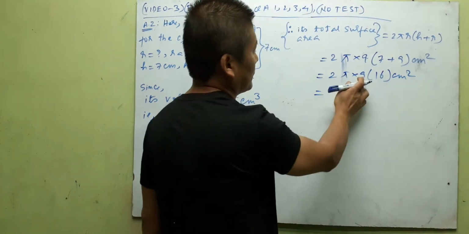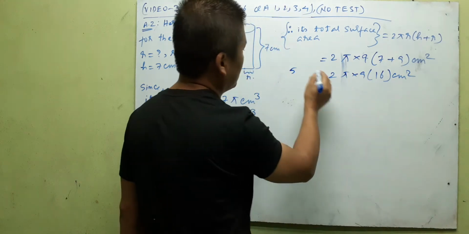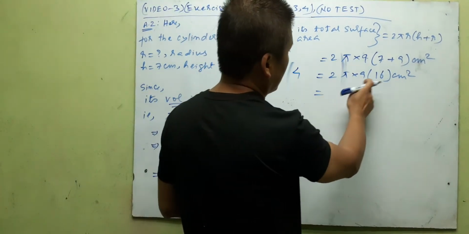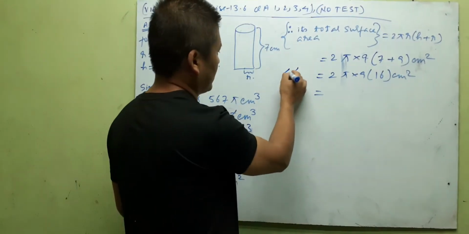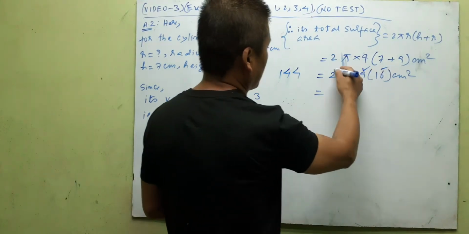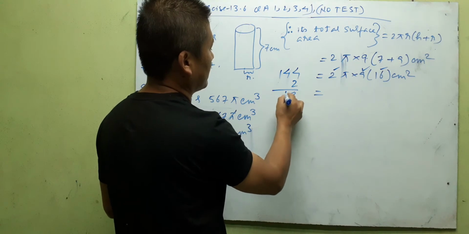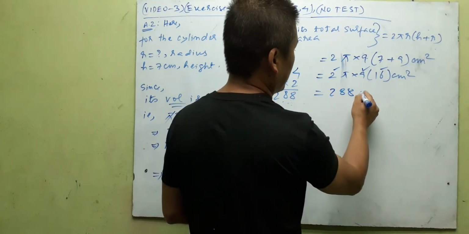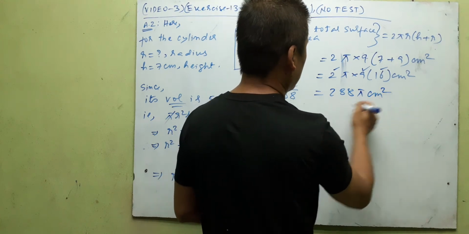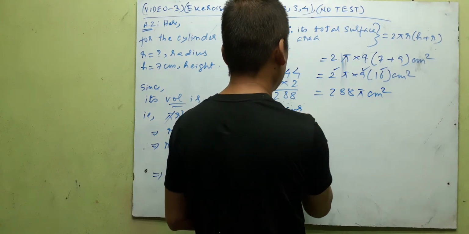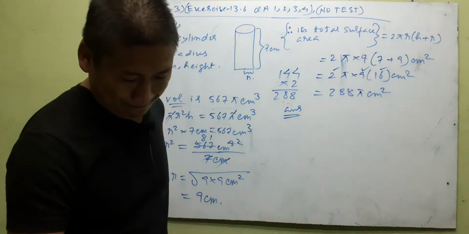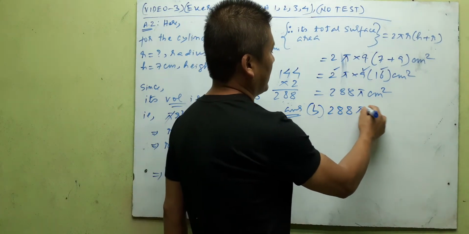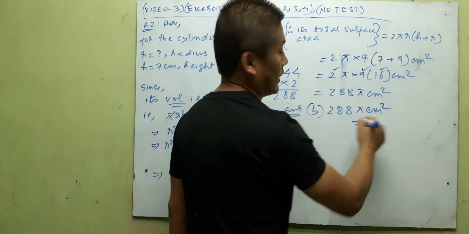So here that will give you 2 pi into 9 into 16 centimeter square. 9 6s are 54, 5 in hand, and 9 1s are 9, 14. So these 2 gone and multiply to this 2, 8. So 2, 8, 8. When you multiply these 3 numbers, 288 pi centimeter square. The answer choice that matches this is B. So we will write B, and 288 pi centimeter square is our answer.